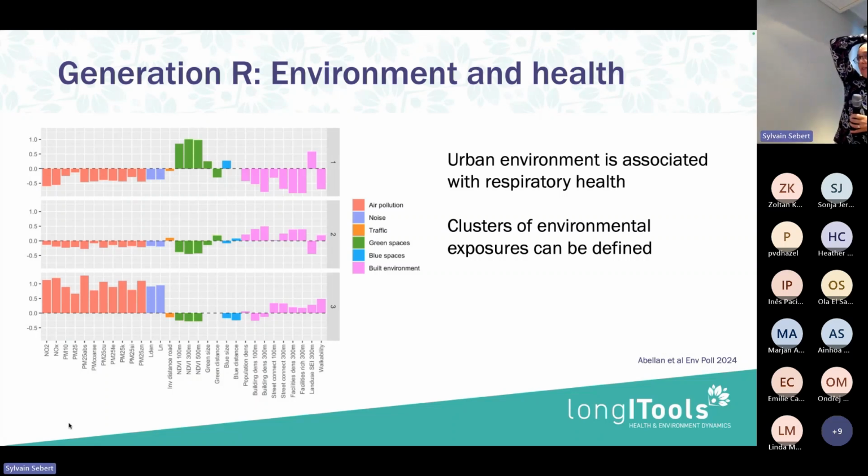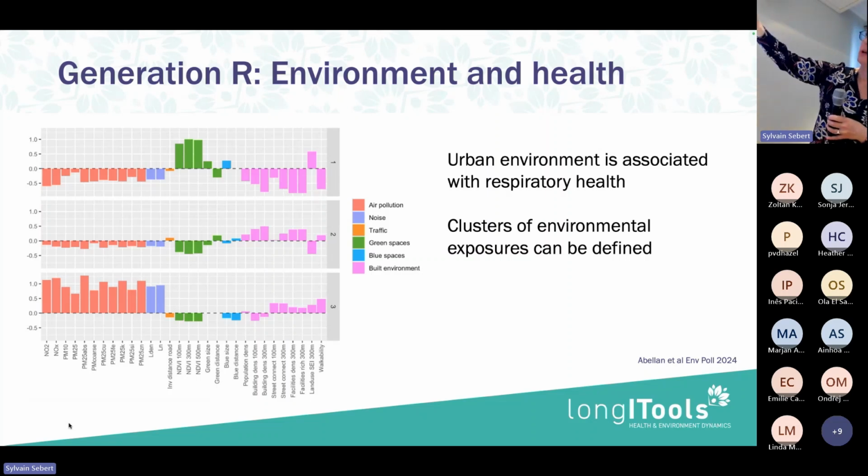Again, and this is my last example from Generation R specifically. If you look at the patterns, the figure on the left, the patterns of environmental exposures in a cohort like this, you can see that we can actually group people based on their exposures. So in the top graph, you see that there are a number of environmental exposures shown. Red is air pollution, purplish is noise, etc. And then we've grouped people based on their level of exposure to those factors.